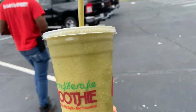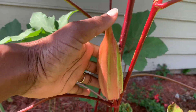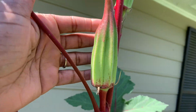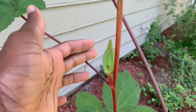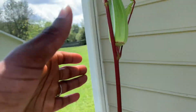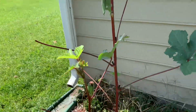We're going home. So I'm saving some seeds. See this one on the yourself? And there's one here. I'm saving the seed. It's gonna grow way higher, way bigger. But you see there? I'm still getting okra seeds. Where is it? These. So when they get a little bigger, I'm saving it for seeds.